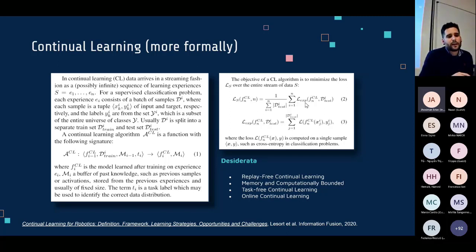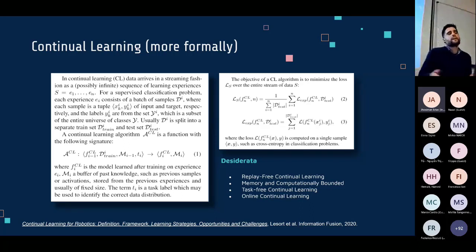If we define L of x as the particular loss function for a particular experience, for example, cross entropy loss, one of the standard loss functions for classification tasks, then we compute these loss functions on all the examples, of course, using the latest version of the model that we have so far, so f of n for a particular step in time. Comparing these with the labels, or if you're in a reinforcement learning case, you may think of a more complex loss function based on the rewards. But essentially, defining all those functions for each experience is enough to describe the objective of continual learning over the entire stream, just as a sum of all the loss functions that we can encounter.